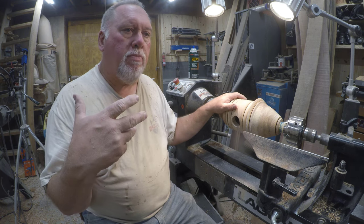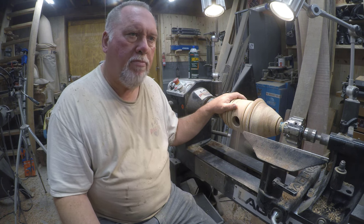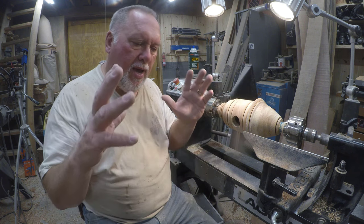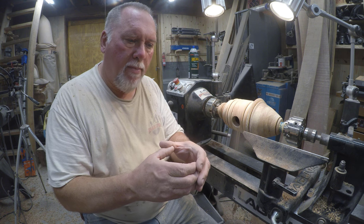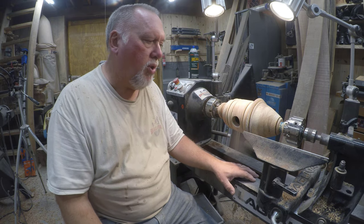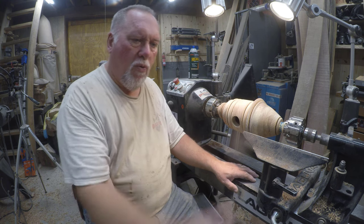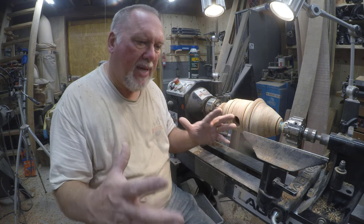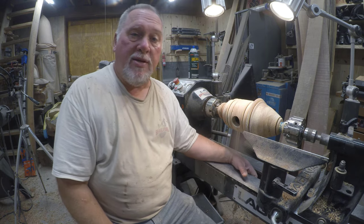If I'm still gluing up, have enough stock so that I'm gluing up every couple hours and build up the stock that way and have it all divided up, have all your sacrificial blocks on there already pre-drilled for your faceplate. And just have it all set to go. And that way, when you put it on the lathe, you can really go to town. And then you can do like four or five tops, then do four or five corresponding bottoms, and then you can do your glue ups. What you want to do is maximize your efficiency for any given time that you're working on them.